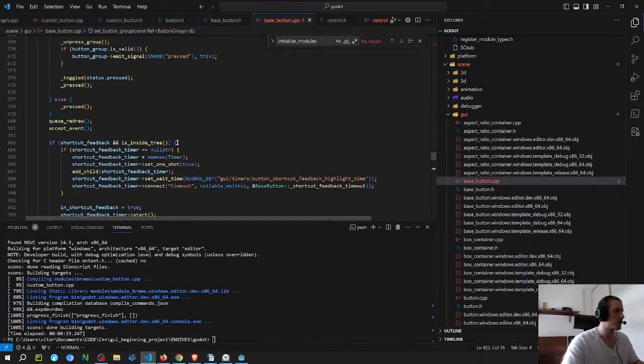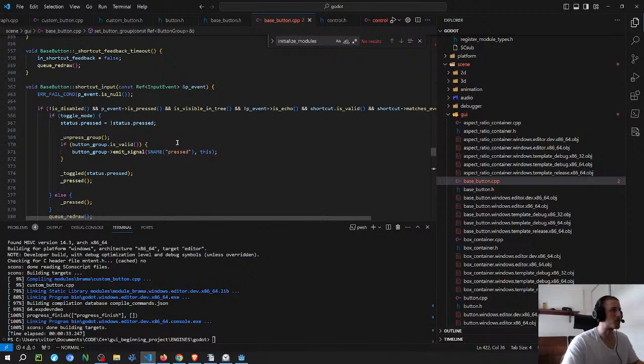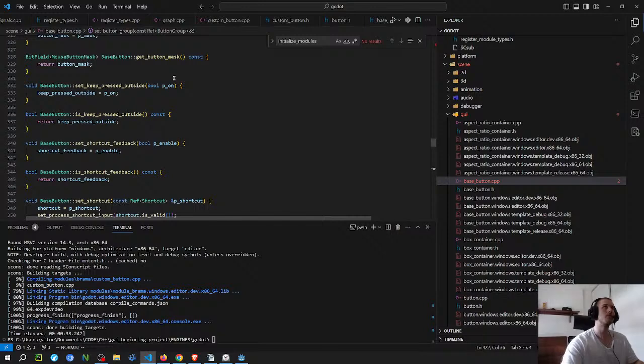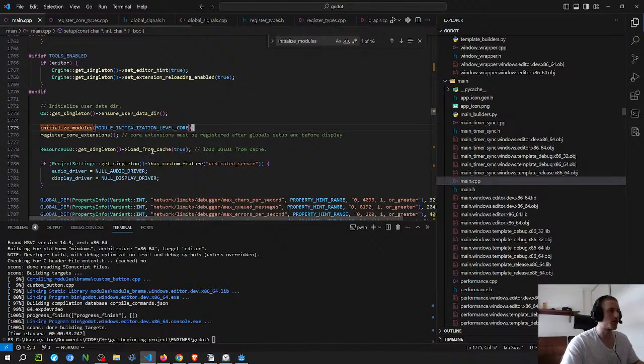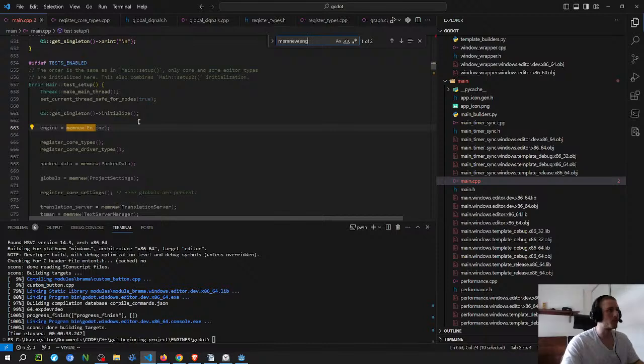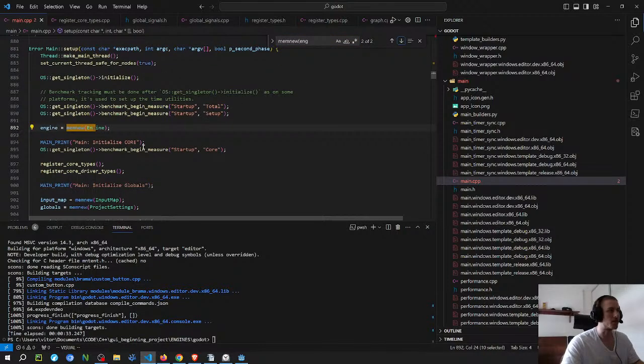So the main thing that was wrong, the reason why I was having a problem, is because initially I tried to do this on the engine class, but then I realized that the engine class is kind of annoying, which is another thing that I might try to change, which is basically that there's two different versions of the engine class, and the reason why they did it like this, probably because of historical reasons, I'm not 100% sure.